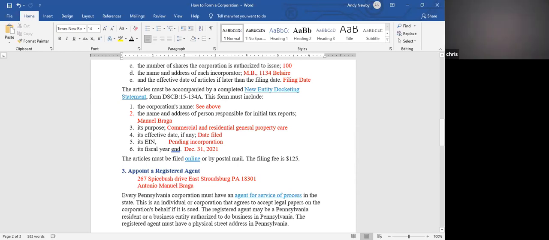So when I create businesses for people, if I have to use the company's credit or debit card to pay for the online services, then I would put my name as the incorporator. A lot of times my clients give me their credit card information to just go ahead and make the payments, in which case I put them as the incorporator.